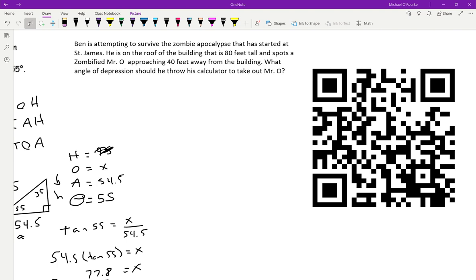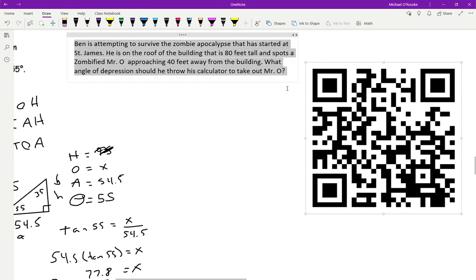So you see the question that's about Ben? So draw the diagram and take a picture of that diagram and put it in the Padlet. The diagram for the question. So I want you to draw the diagram on a piece of paper, then take a picture of the diagram and put it in the Padlet for me to look at.